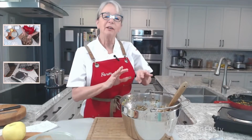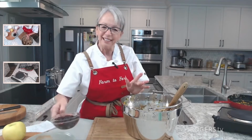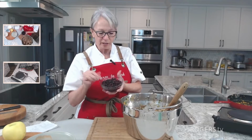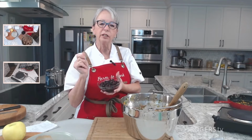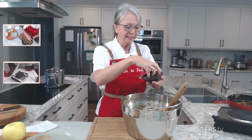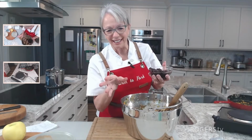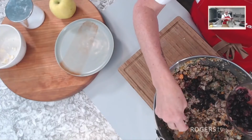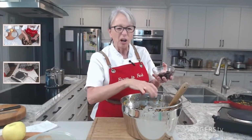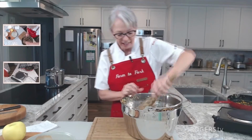Okay, here's where my recipe takes a little bit of a spin, a little bit of a turn, but I like it. Sometimes I do it, sometimes I don't. These are reconstituted cranberries. So earlier today, I put a little bit of water and I brought them back to plumpness. I drained the water and I'm going to add some in. Now, I haven't done this before, so I'm a little curious as to what this is going to look like. I would say that in your recipe, with 1 pound of ground beef, we're probably looking at about a 1/4 cup of cranberries. Let's stir that up and let's see how that looks.